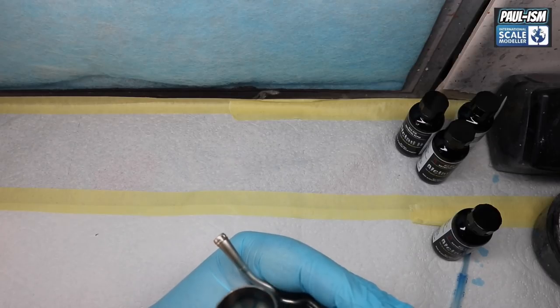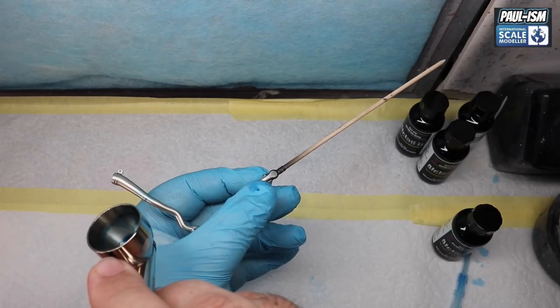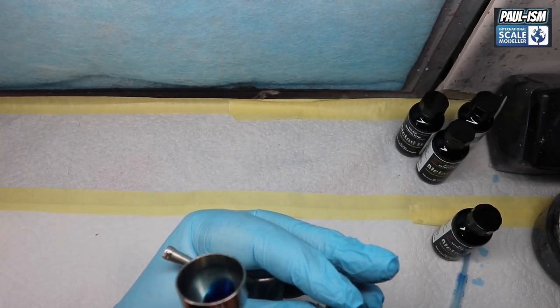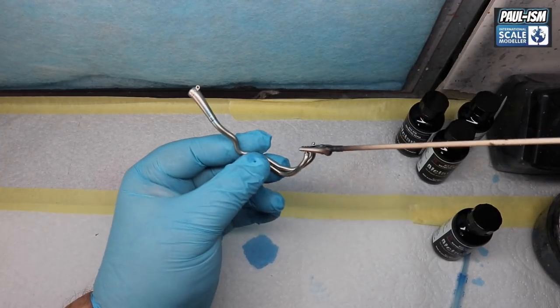Use your glove as a test spray so you can see just how much is coming out with your trigger pull. And just keep applying it slowly. It will take a while to build up, but the longer you take, as I said through this whole build, the preparation is key. And the longer you take, the better it will look.